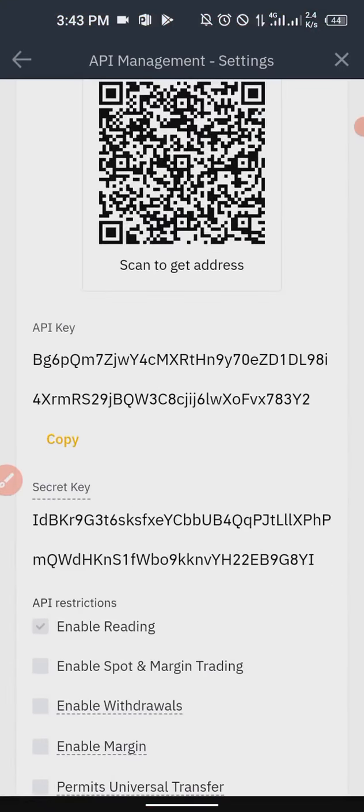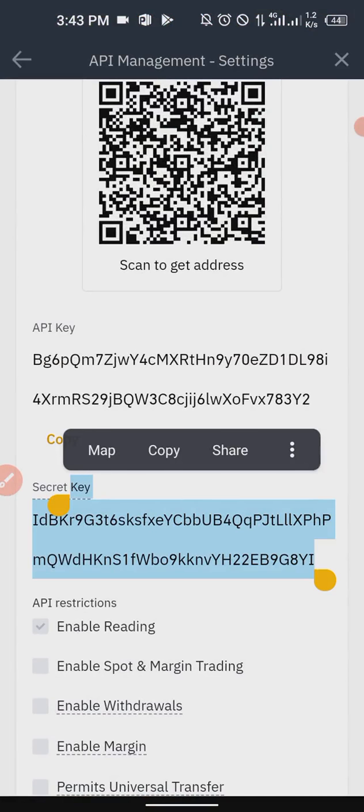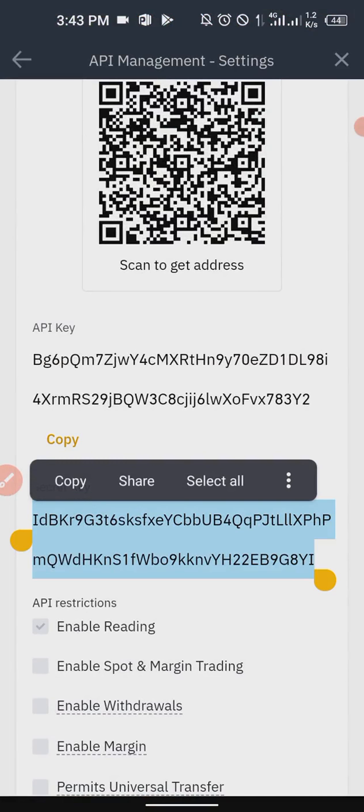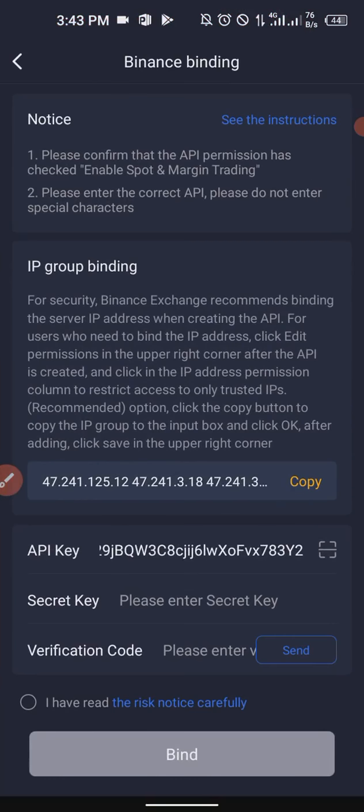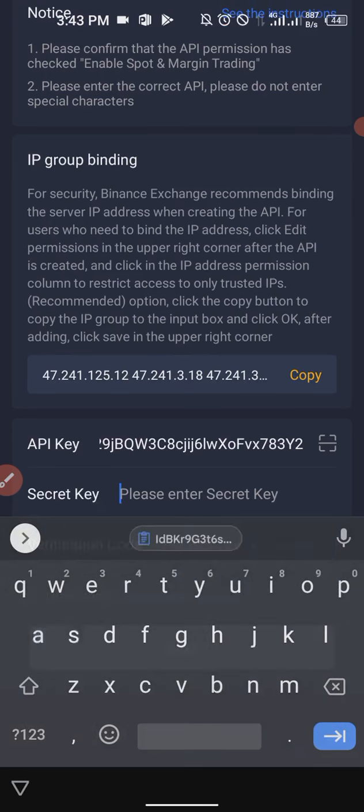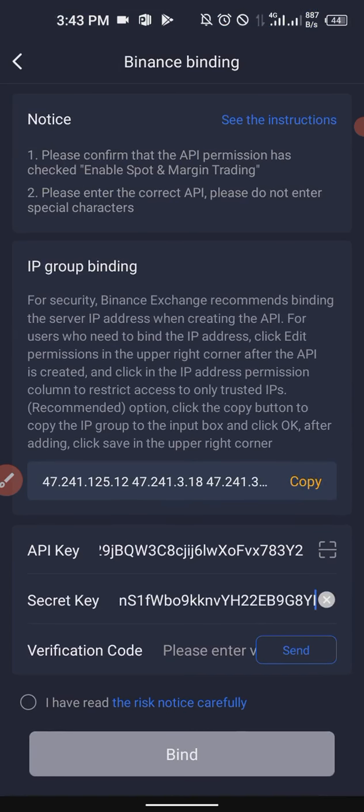So I'll come back here, copy the secret key. Please, your secret key should be secret. Try not to show your secret key to anyone. I know I won't be using this account, so that's why I'm confident doing that. Then next will be your verification code, which will be sent to your email. So click on send. The verification code will be sent to your email.